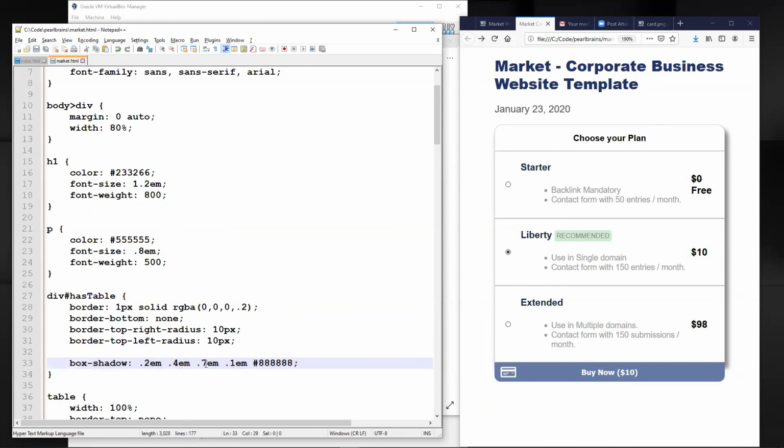It's 7. Then the offset here should be like 8.